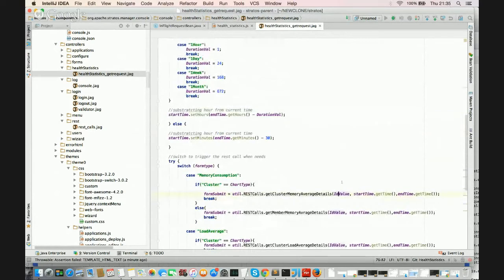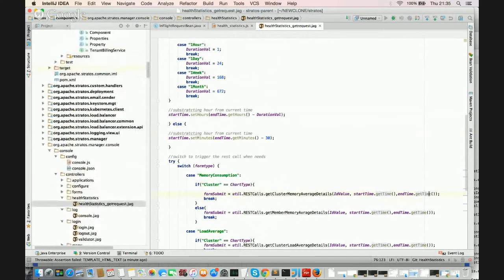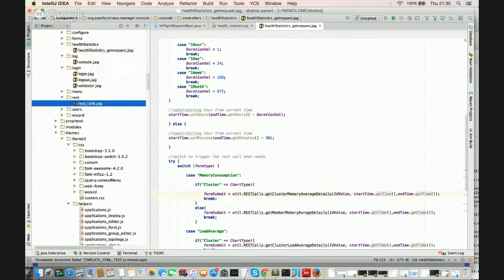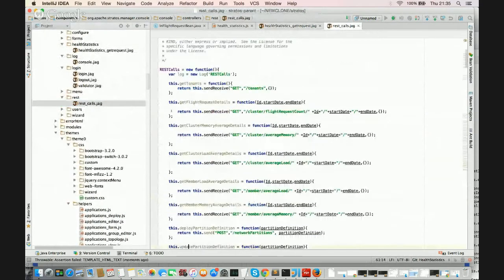ID means the cluster ID, and the start time and the end time, and it will get the data for that particular cluster from start date to end date.